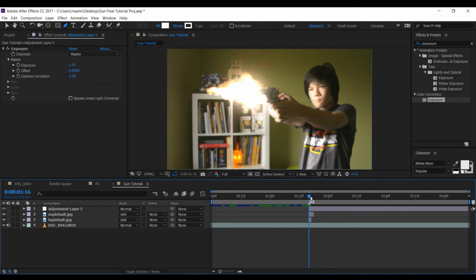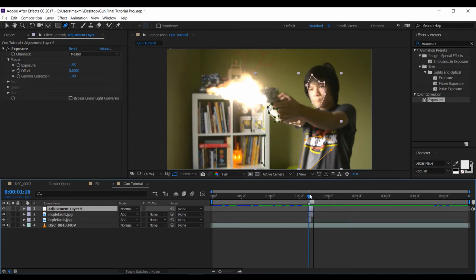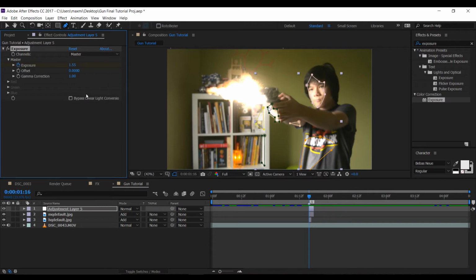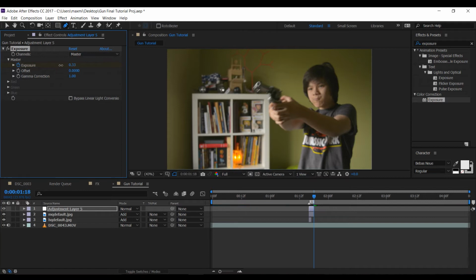That's already gonna make your effect thousands of times more believable than it would have been. I'm gonna trim this 2 layers down, the same length as all of the flashes. And we don't need it to last that long, so I'm gonna put a keyframe on the exposure. And go down a little right here to a more normal level. I might increase the, that's actually pretty good. And then here, just 0.